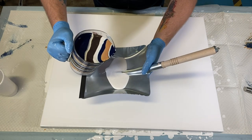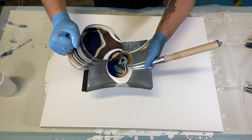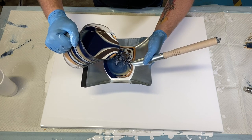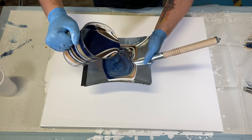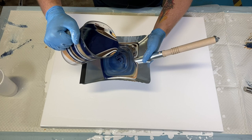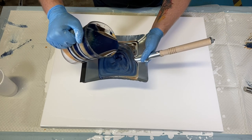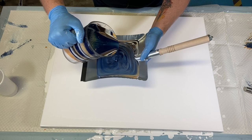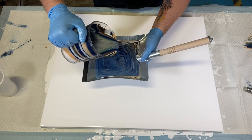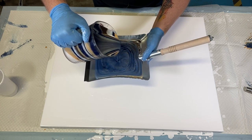Okay, so let's see how this works. I want to do this so you can see it. Okay, so that's the straight. And there's some rings. And some more straight. And some rings. Some more straight. And some rings. Some more straight. That is a fantasy if I've ever seen one.